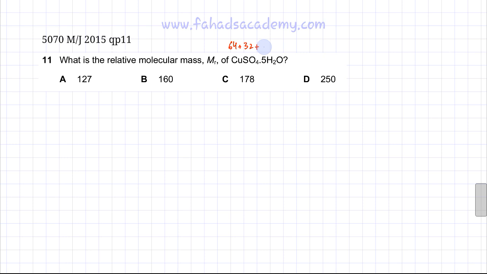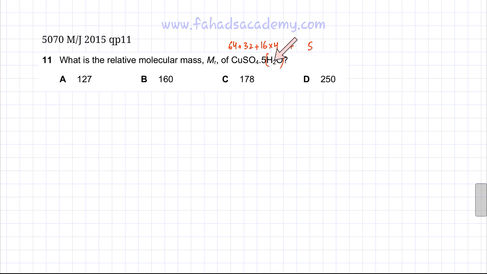So oxygen in the periodic table is 16. And that would be multiplied by 4 because I have 4 oxygens. Now, if you look at .5H2O, it's a hydrated salt. So what this 5 over here means is that there are 5 separate water molecules. So I have to sum up the atomic masses of 5 separate water molecules.